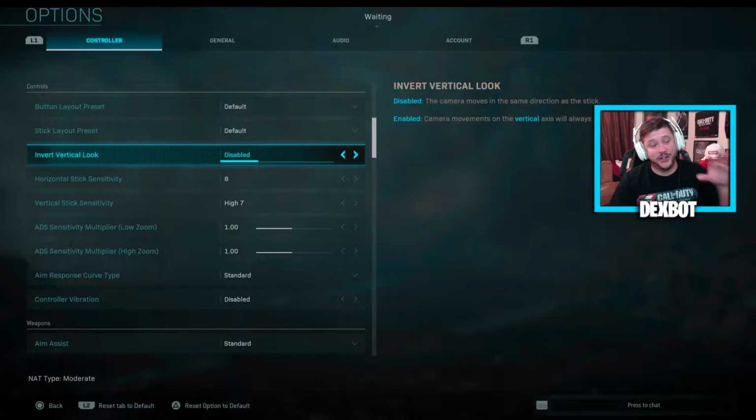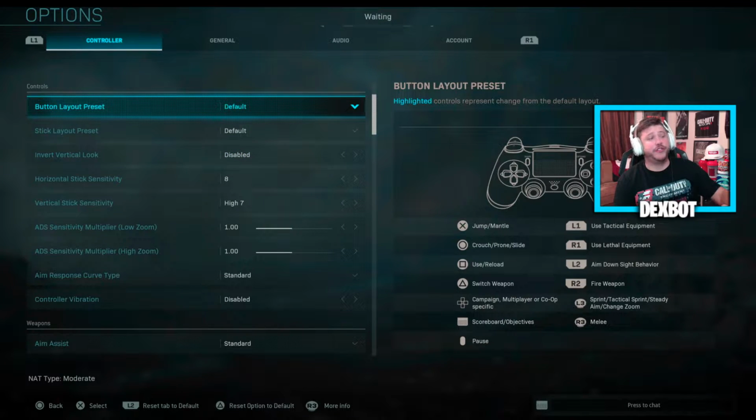Definitely put these settings to use because it's going to allow you to take your gameplay to the next level. It's going to allow your gameplay to look a little bit better, and you're going to have the best experience that you can possibly have in Modern Warfare. So first off, we're going to run through some of the basic settings as far as the controller goes.